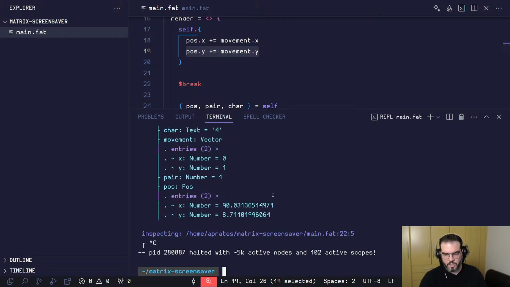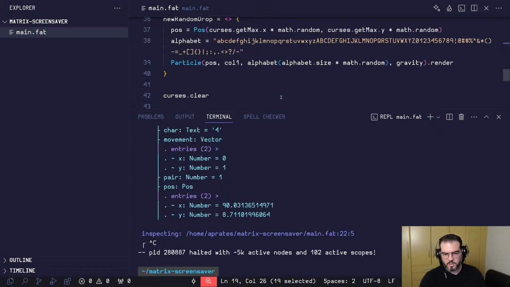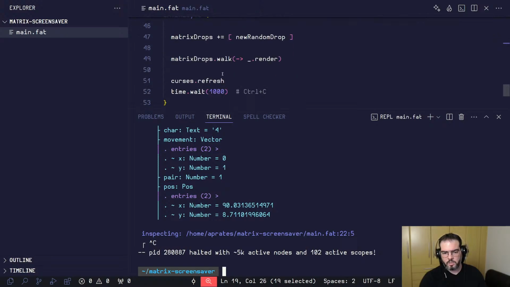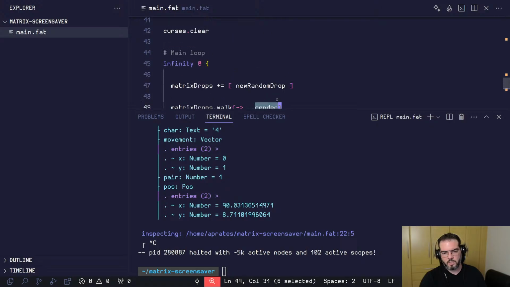So I'm actually puzzled as to why we don't get these particles being updated when we call render. So matrix drops, walk, render.